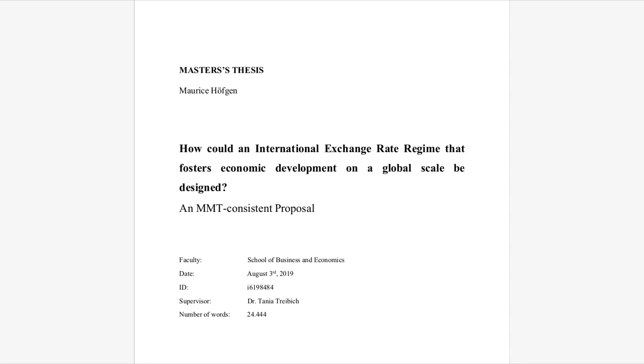Höfgen uses the examples of Brazil and Greece to illustrate these flaws. Ah, yes, the poster children of exchange rate woes. Exactly. Let's start with Brazil. They have a floating rate, and their currency, the real, has been on a wild ride against the US dollar, even though economic theory would predict smoother movements. It's like trying to build a house on shifting sand. Figures 1 and 2 in the paper really bring this to life. They show just how unpredictable and volatile floating rates can be, which, as you can imagine, creates a nightmare for businesses trying to plan for the future.